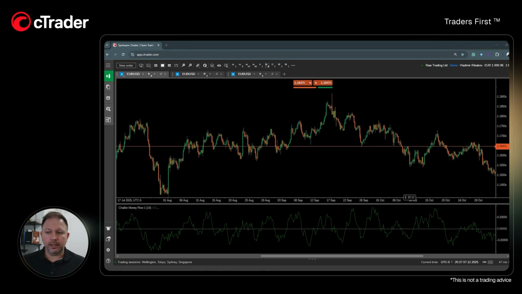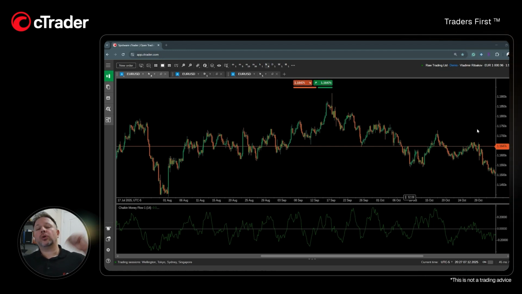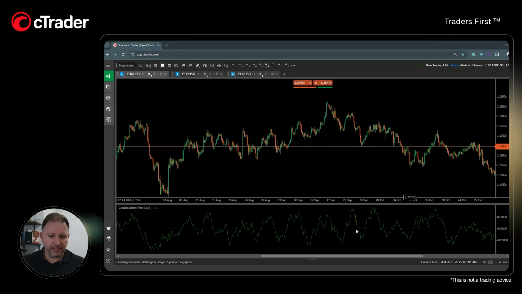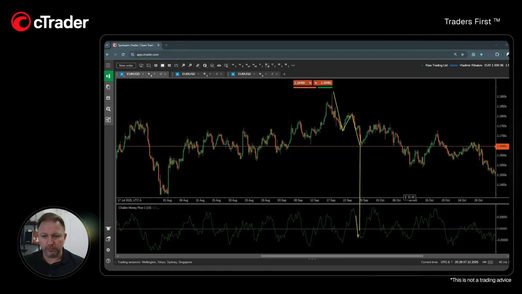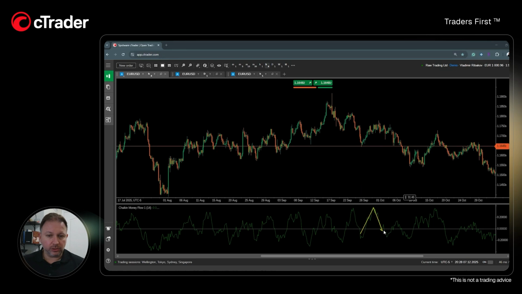One of the most powerful methods here, from my point of view, is when the cross happens and there is no big move in the price. What do I mean by that? Look what happens, for example, in that case here. See where the cross below the 0 happens when the market has already made a significant move. On the other hand, here we got a significant rally and then a cross down, but look what happens here.